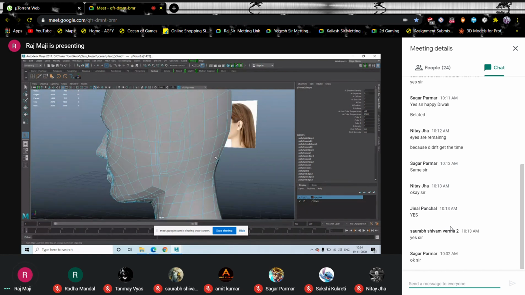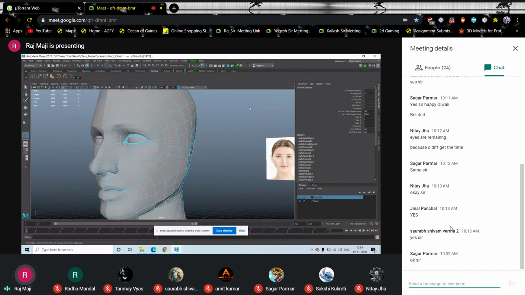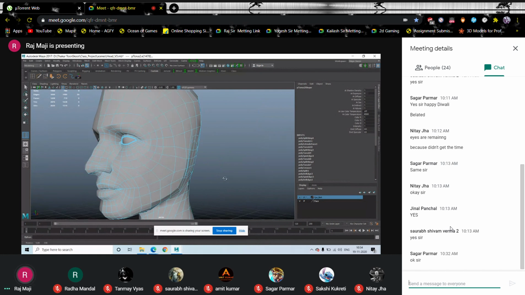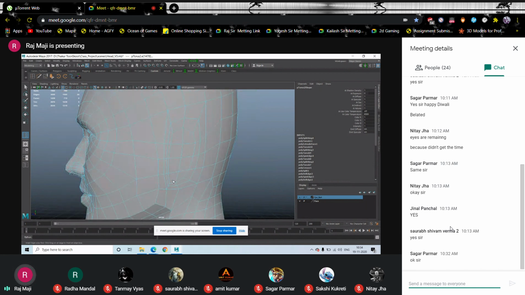Suppose you were modeling an elf, he or she will have big ears, so they can act with their ears, like they can rotate their ear. In that case, this circular loop is 100% necessary. In this case, it is not necessary, but in that case, it is. So sometimes it can be beneficial if you are in the practice of giving this loop.